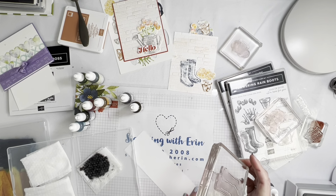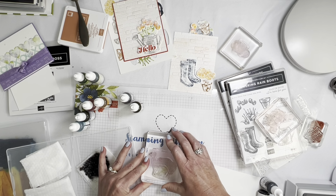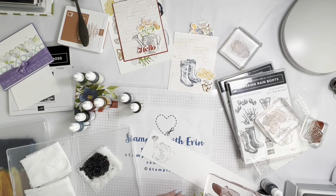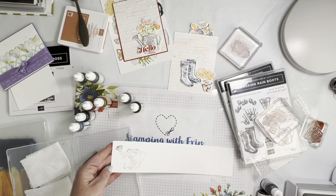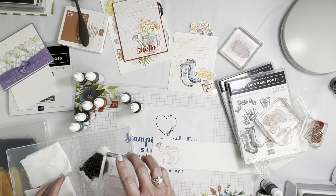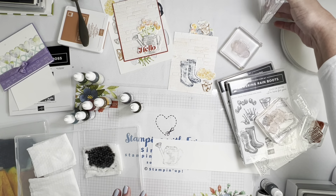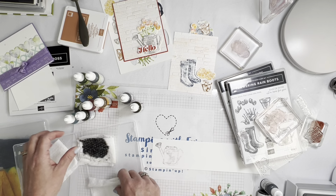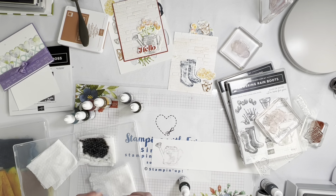It's a little too small. Okay, so here's that one. Just wanted them to look a little shabby. Okay, now we're gonna do the leaves. The leaves I did with green apple green and soft seafoam.